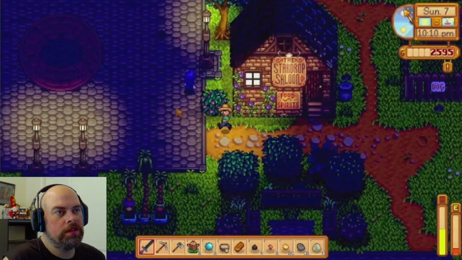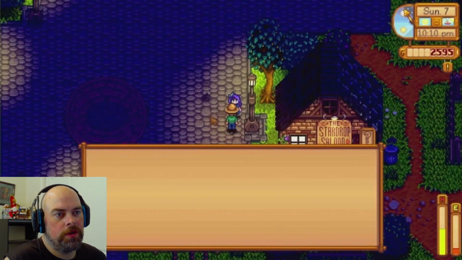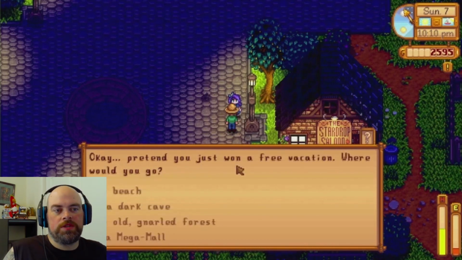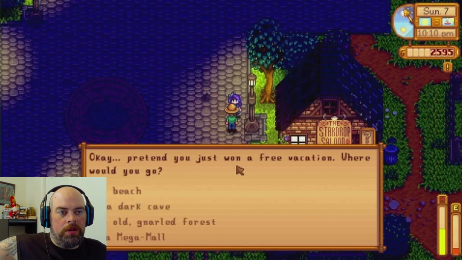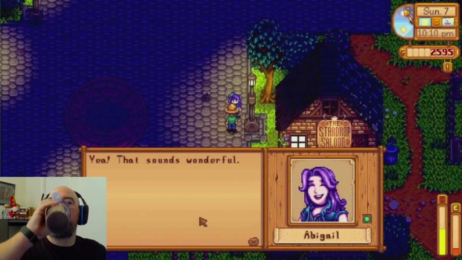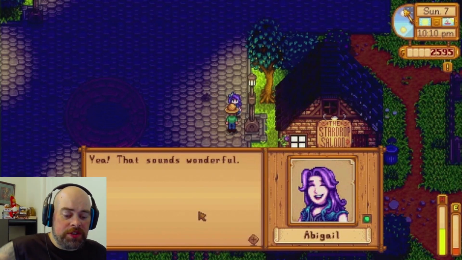Abigail, you're out late. Abigail! You ever get an urge to go exploring? Yeah, all the time. Okay, pretend you just want a free vacation. Where would you go? The old gnarled forest. I mean, sounds like a great adventure to me.